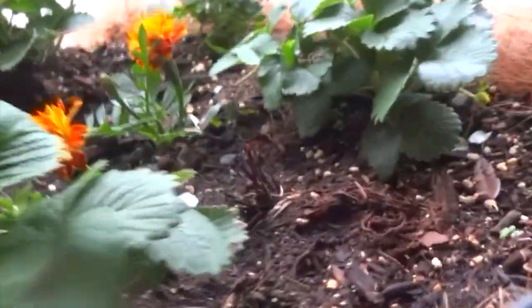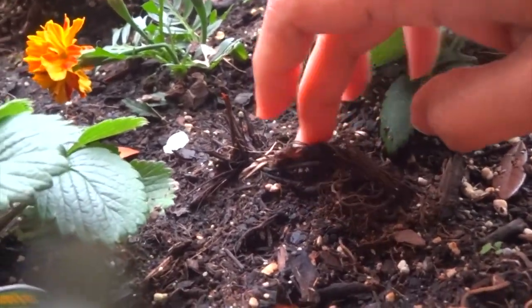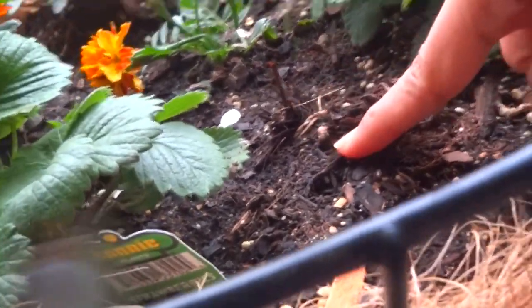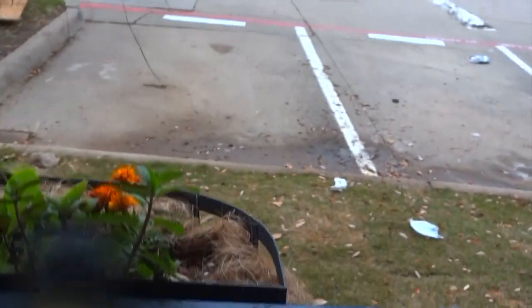Some more strawberries here. This one is not doing so well. This one is not coming up for some reason. I don't know why. I hope I didn't plant it backwards, like flipped it over. But I guess maybe I got a bad crop in that one, like the sprouts, not working. This one is not so bad, it's coming. This one, there's a little one right here. Those are yummy, can't wait to give the kids some strawberries once they start sprouting.